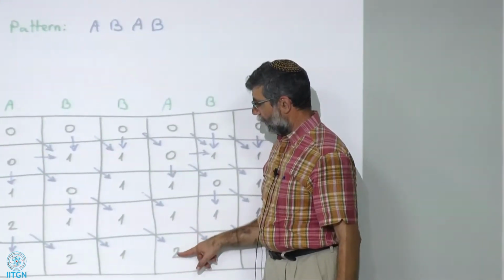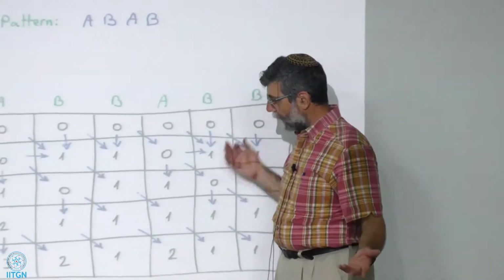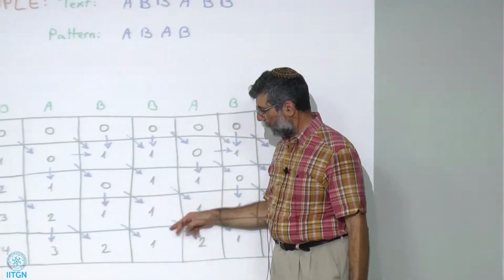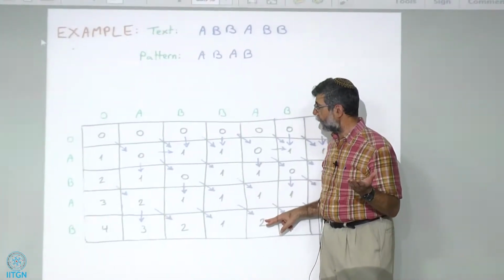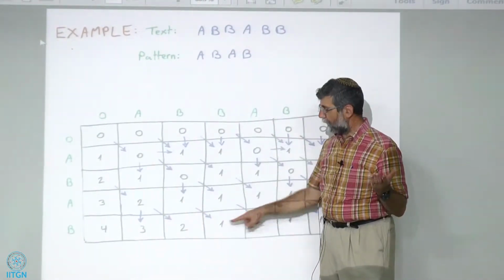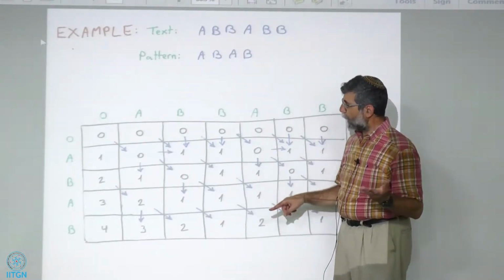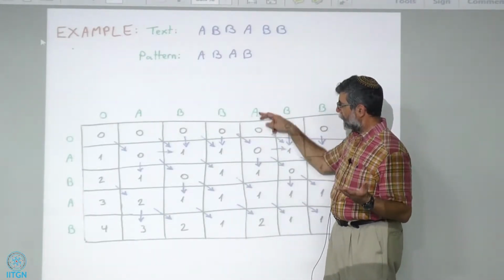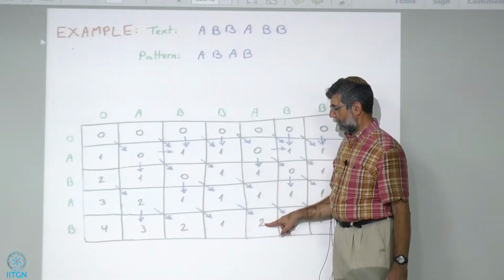Okay, so let's look at here. We got a 2 here. Why did we have a 2? That's actually mechanically very simple, because it means no matter where you come from, you have to add the 1. But the first question you ask yourself is, why do I need to add the 1? It must be that this is not equal to that, and indeed it's not. So you're saying AB, AB, AB, AB ends here, and you're saying that you have 2 errors.